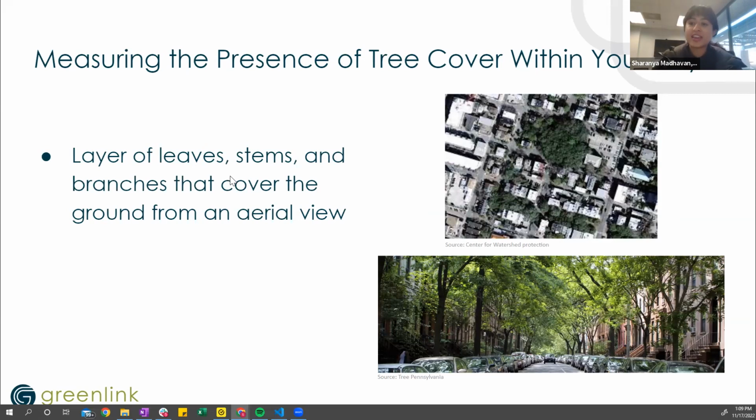I'm going to start off today talking a little bit about our new Urban Tree Canopy data set. And we're going to start with just what Urban Tree Canopy is in the first place. When I say Urban Tree Canopy, this is also known as UTC, one of the acronyms that I'll be using the rest of the presentation. It can be understood as all components of a tree viewed from above. So this might include leaves, stems, or branches, but essentially looking at it from an aerial point of view. And trees are really a critical element of a region's infrastructure. They contribute to environmental quality, public health, water supply.